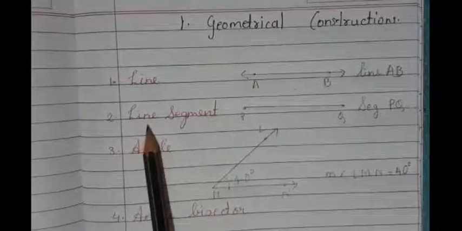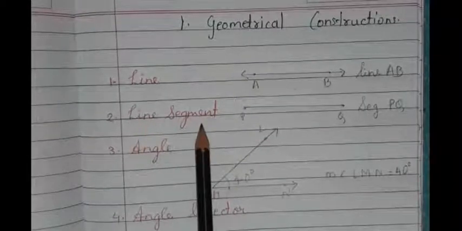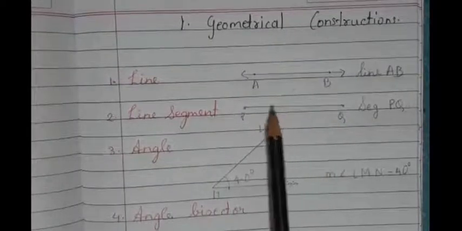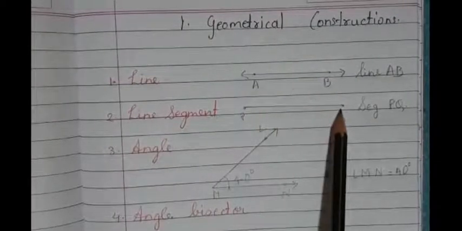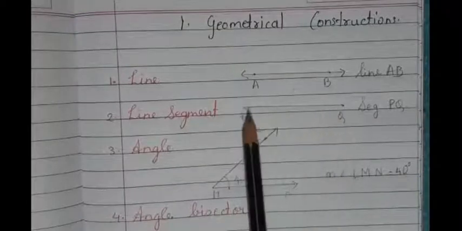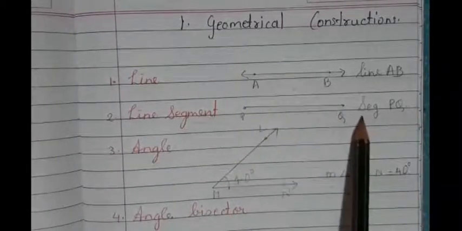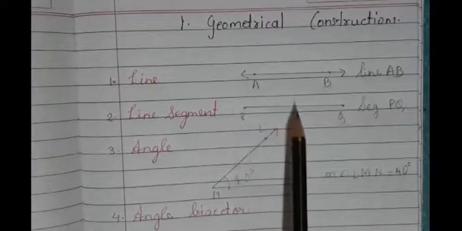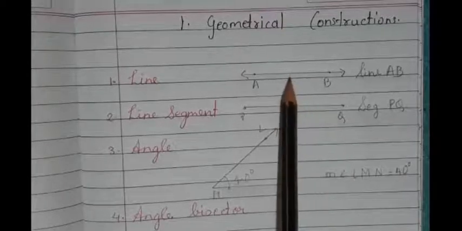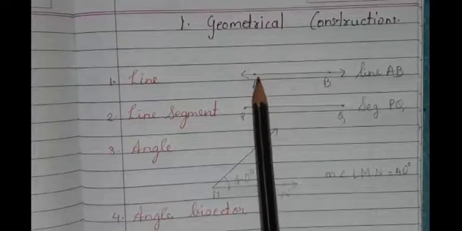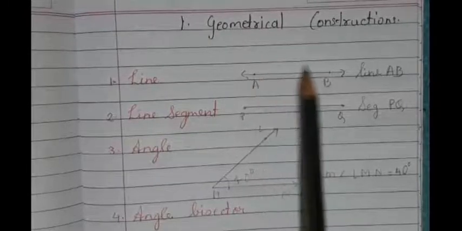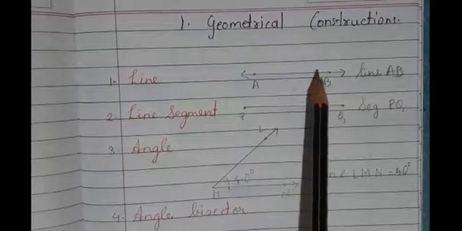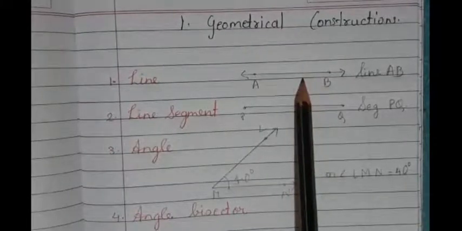Afterwards, the next concept is line segment. Here is a figure of a line segment. A figure which has two end points is called a line segment. How are we going to name it? Seg PQ. Students, always remember that a segment is a part of a line. If you look inside this line, can you see 2 points? Yes, this is also a segment inside the line. So a segment is a part of a line.